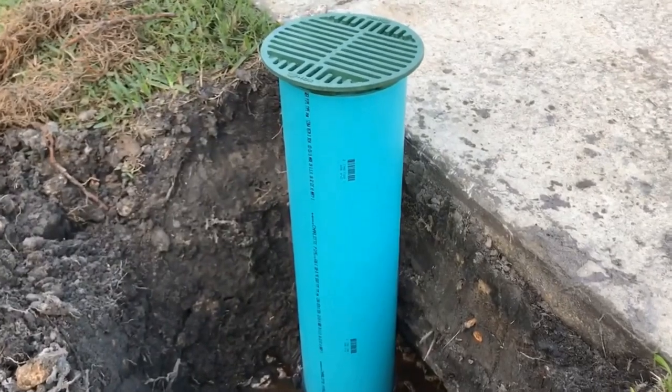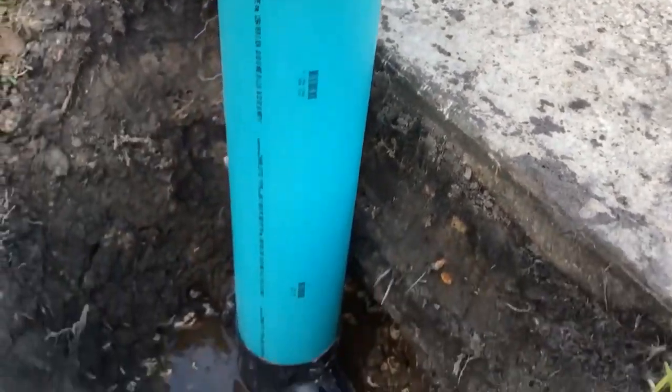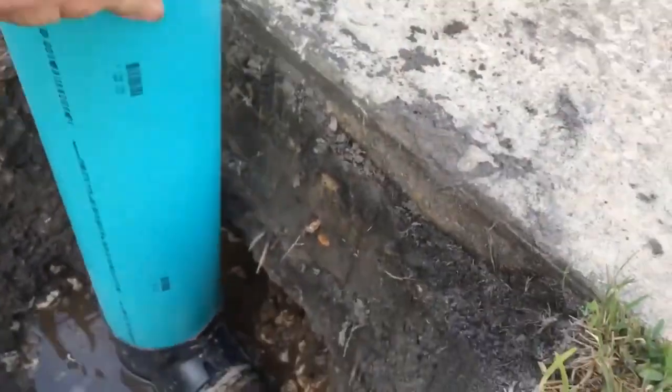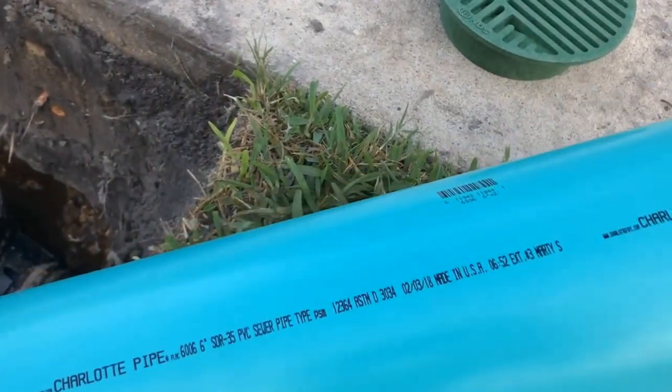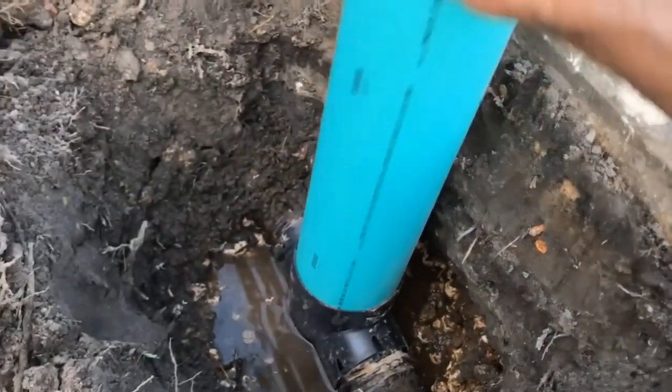So to extend a catch basin is relatively easy. You can see how it sets up. We've got a riser, we've got a basin down below. This is SDR 35 and it's 6 inch. It takes a 6 inch piece. They do sell these. Really simple. Basically, we're going to set our SDR 35 down in.